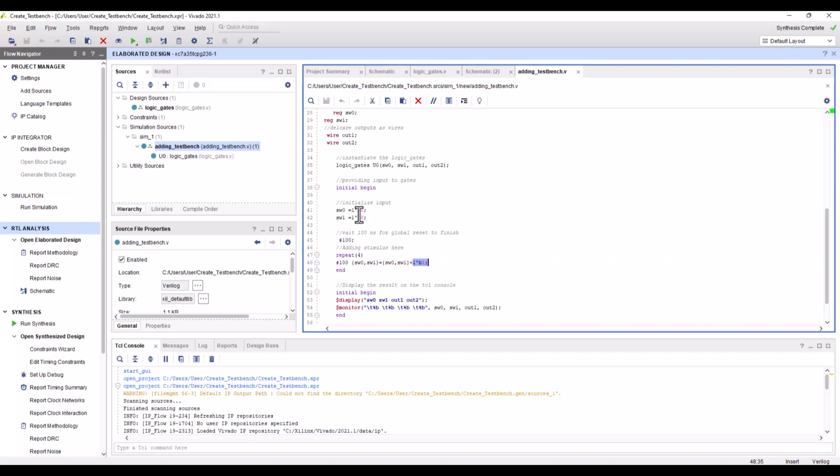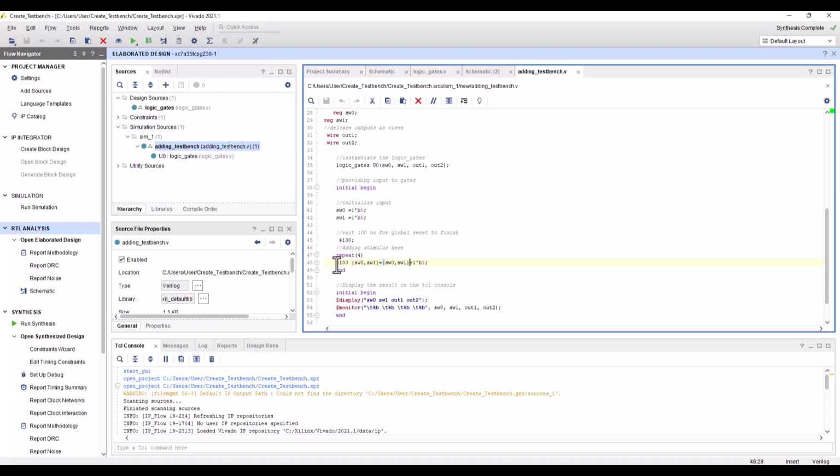Because initially they are set to 0 0, after 100 nanoseconds the values will be 0 0 plus 1, which means 0 1. So it's gonna go from 0 to 1, and then after 100 nanoseconds it's gonna run this command again, going from 1 to 2, and then 2 to 3. So for two switches, we have 4 possible combinations: 0 1 2 3. 0 makes a binary code of 0 0, 1 makes 0 1, then 1 0, and 1 1 makes the code for 3.